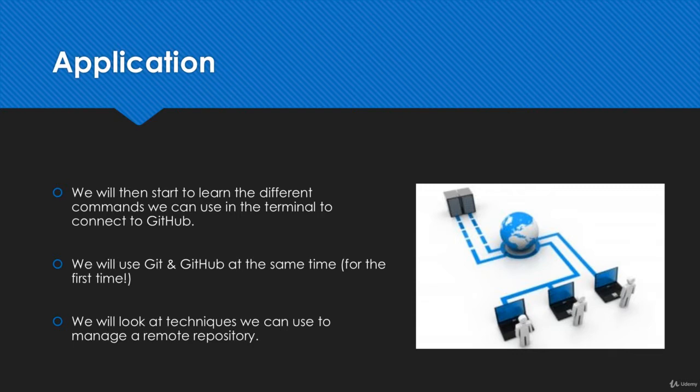So we're going to learn all of the codes and commands that we can use to access remote servers and remote areas and data centers with Git. And we're going to learn all of the ways we can do this through HTTPS, SSH. We're going to learn all of that. And then we're going to learn some of the techniques we can use to manage a remote repository. So push-pull cycles, things like that.